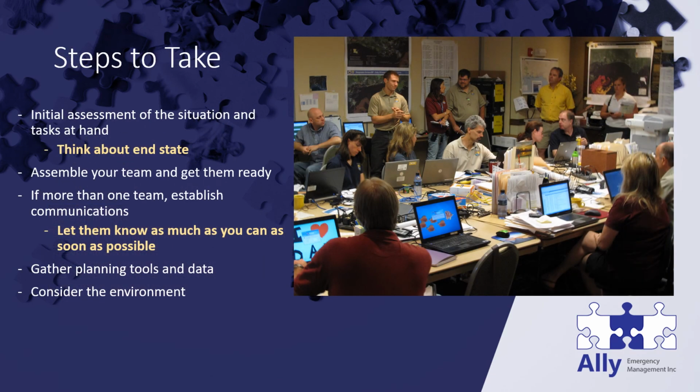Once the initiation stage commences, there are a number of steps to take that are common every time. The first one is to take a moment, assess the situation, think about the tasks at hand. This is usually the case if you have been told what it is you need to do, or it might be clear from your assessment of the environment what needs to be done in general terms. And in this case, you're thinking about the end state. Earlier on, we talked about the old project management maxim, begin with the end in mind. So you're thinking about what success looks like, and that helps you to articulate where you need to take the organization.